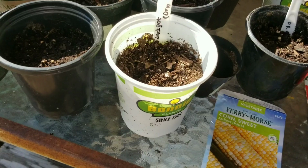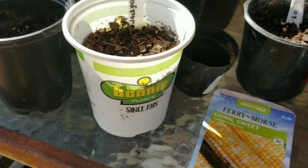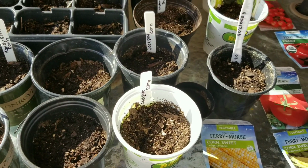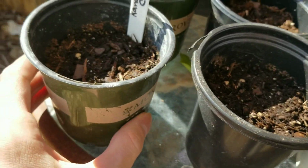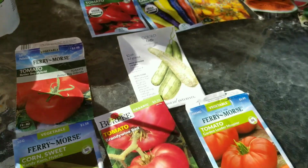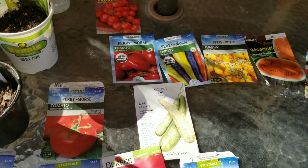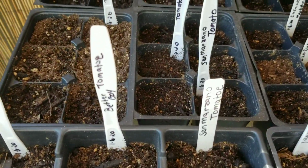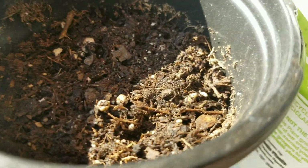I'm gonna see how corn does when you start it in containers like this versus planting it directly in ground. We'll put some of the corn seeds directly in ground later on towards the spring, but for now we want to try to see what would happen if they grow in a container like this. But yeah, like I was saying, these are the various seeds that we're trying to start. I planted these seeds yesterday, so we'll see how long it takes for them to sprout. See how they do.